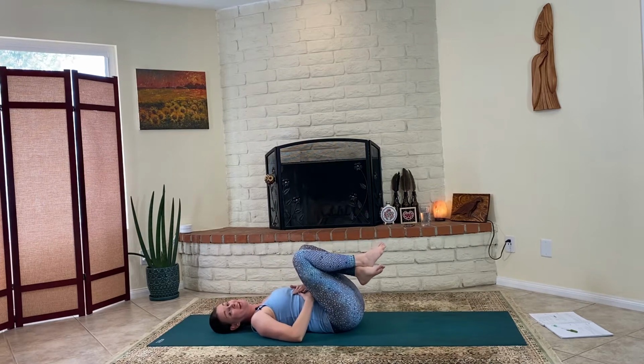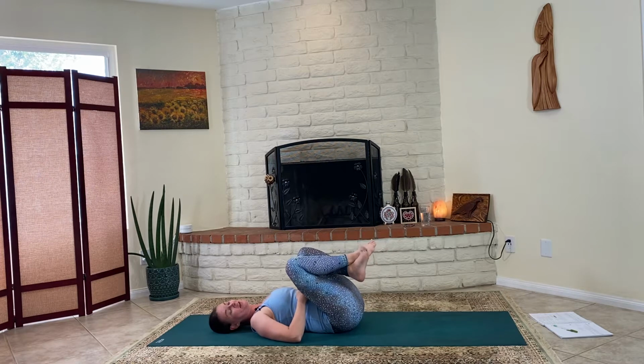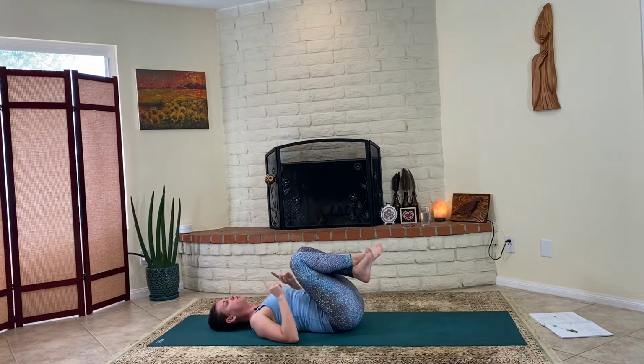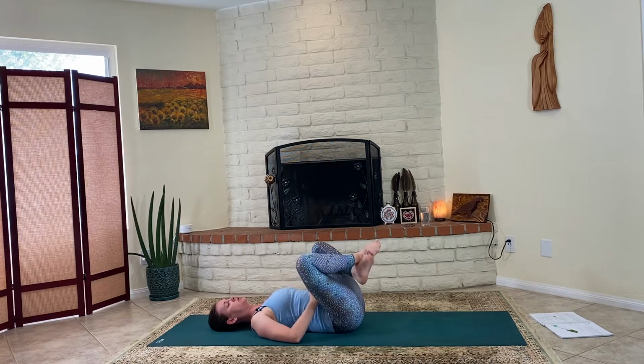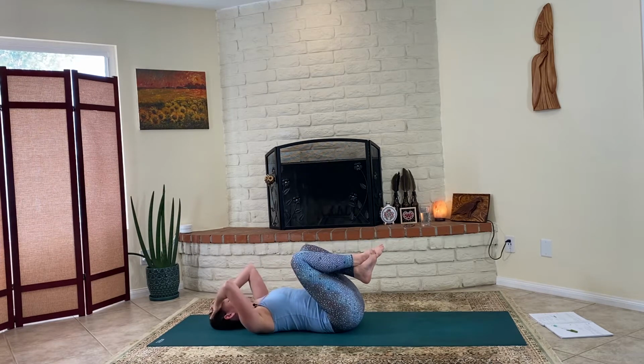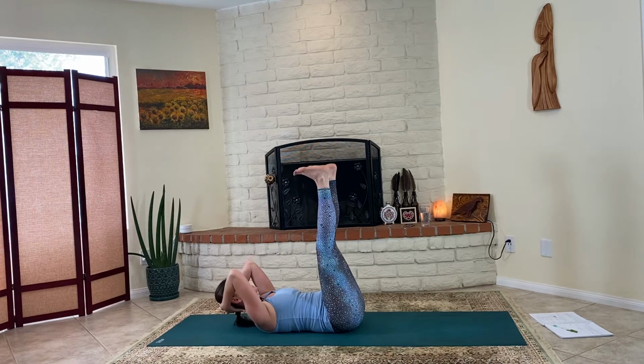We're almost there. So hopefully we feel really turned on here in the belly. That'll be good stuff because then it'll be more automatic throughout our practice. But let's do just one more thing that I think will get us into even more layers of the abdomen. So interlock the hands, take the legs up. Here we go. We're going to come up off the shoulder blades, head nice and soft into the hands. So find the belly on here.